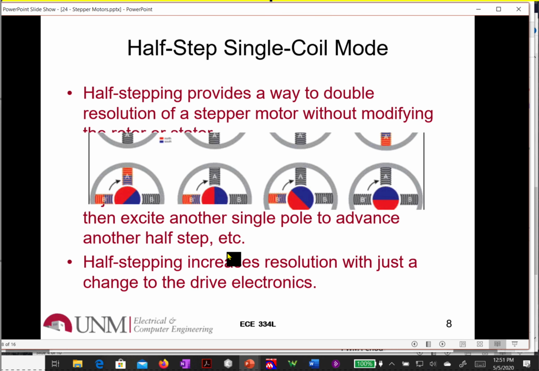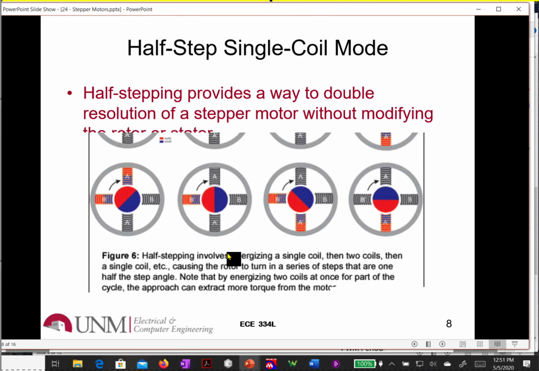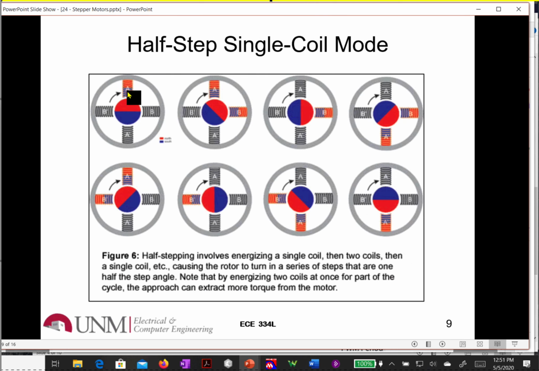Okay, so if we are looking at this conceptually, if we are energizing in a half-step mode, notice here I'll just indicate windings. I indicate this winding is energized, these others are de-energized.